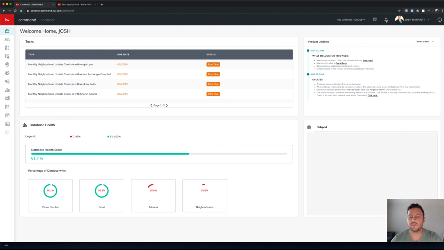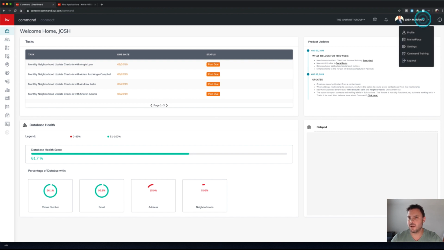Your bell, this is important. This is your notifications. If you see a little red dot here, or in your Kelly app on your phone, you should definitely check out what the notification is, because it could be a response from a client in the form of a text message, or it could be a referral opportunity, or any other notification.